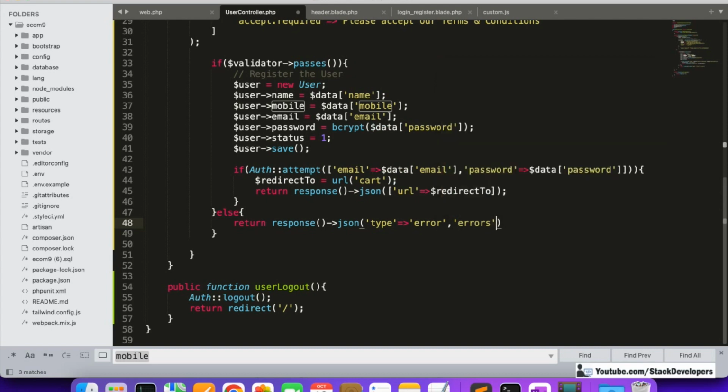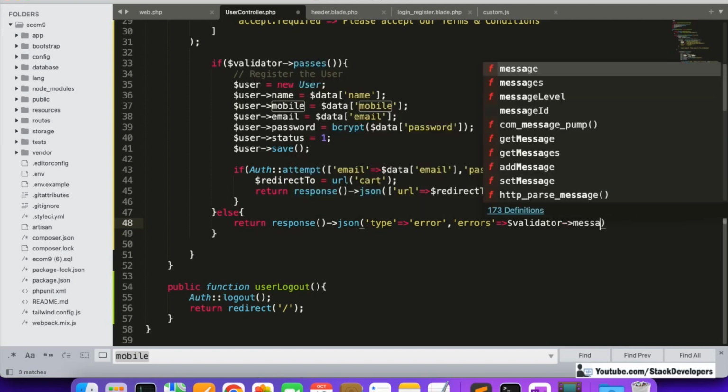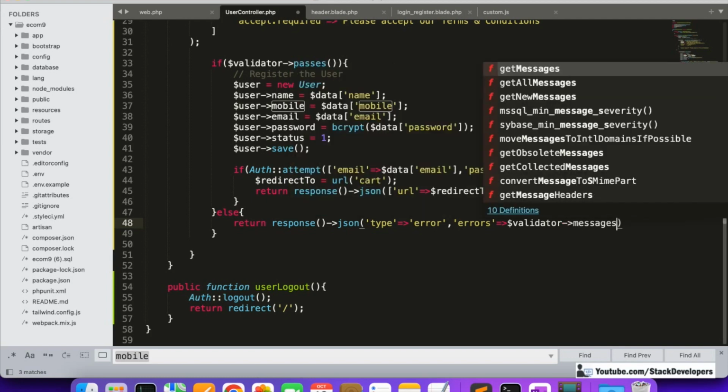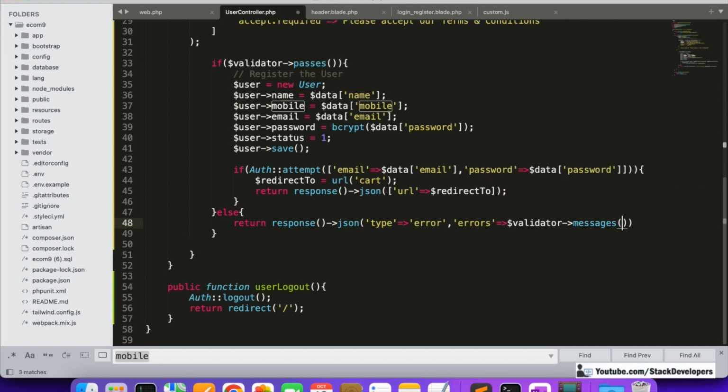Okay, and errors will come from the validator class. Validator from messages. Okay, this is the object of the validator class. It will show all the error messages. Okay, so just make sure we forgot to add square brackets here.